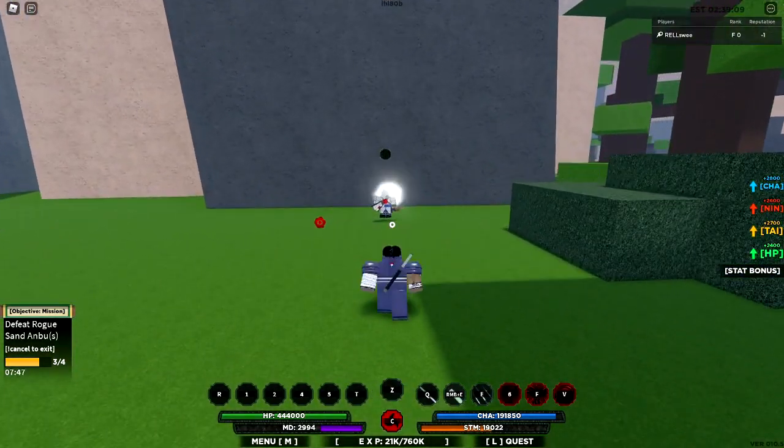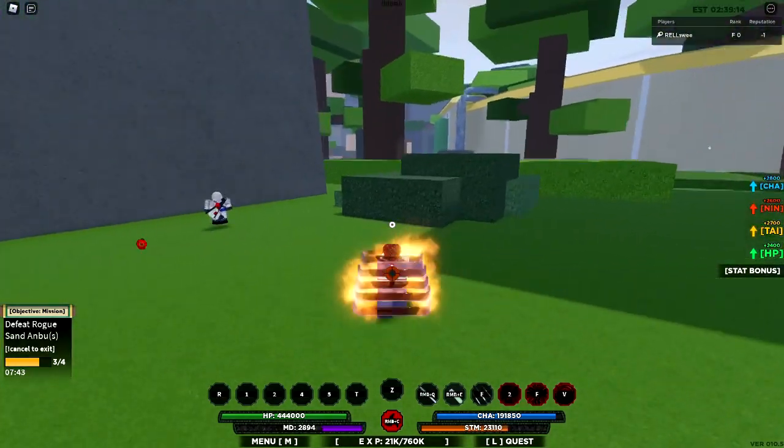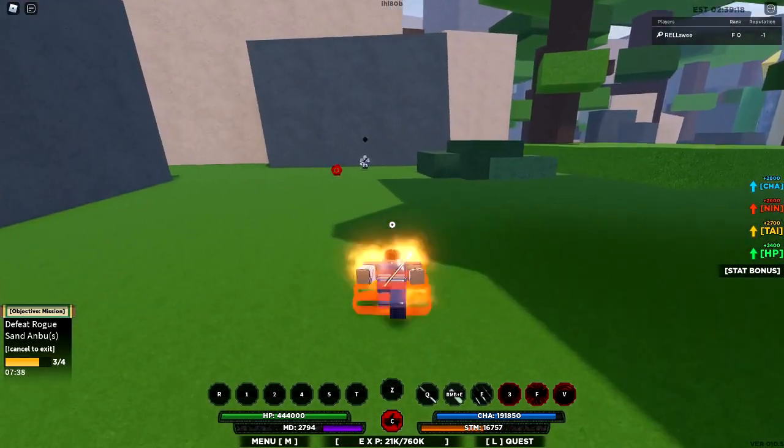Obviously, you guys already know this move, oh yeah, it also drops a clone. The first move also drops a clone where you were at. So it kind of messes up people's tracking on their ninjutsu or something.